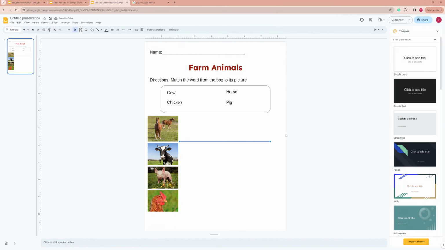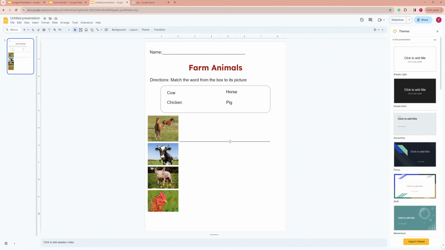And with that line in place, I'm also going to change the thickness of it to make it a little bit easier to see. With that line selected, I'm going to navigate my way to the toolbar and click on the line weight icon. When clicked, I'll go down and I'm going to pick the 2 pixels selection here. That makes it a little bit thicker, and I think it looks a little bit better.